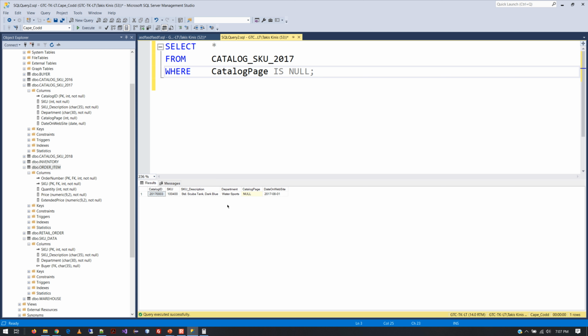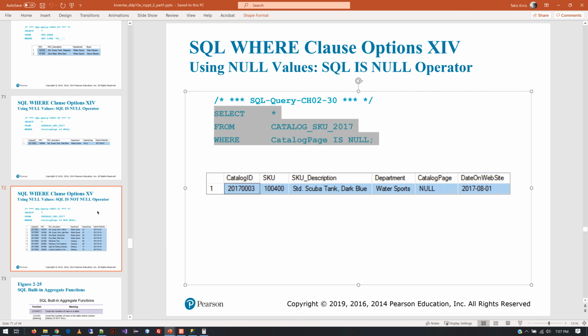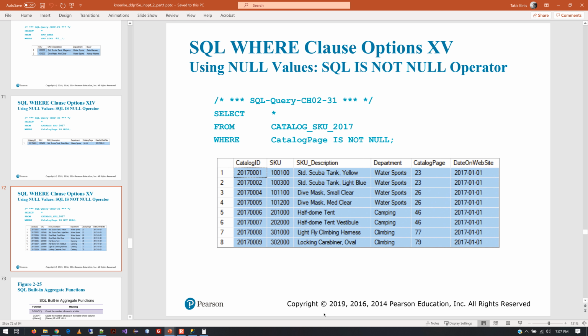So apparently this one has a null catalog page entry, so it's not in the catalog. Do you have any products that aren't in the catalog? Yes, here it is. Right? Maybe they sell it in the store, but not in the book or online. I'm trying to think of a scenario there, okay. And then you can also do the NOT NULL. I'm not going to run this one, right? So anything that does have the information will pop up.